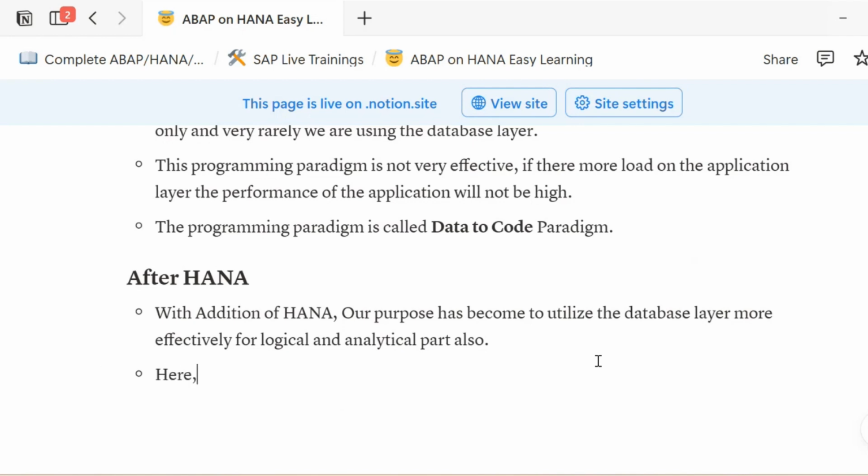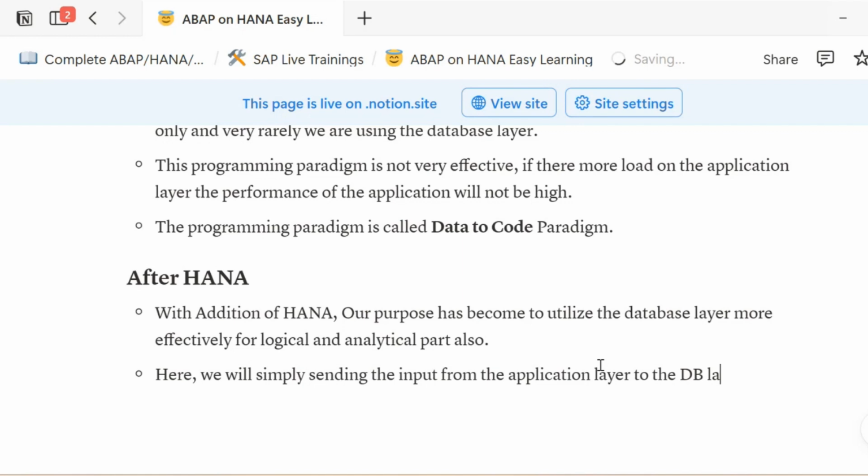Here we will simply send the input from the application layer to the database layer, and most of the logical part will happen on the DB layer only.